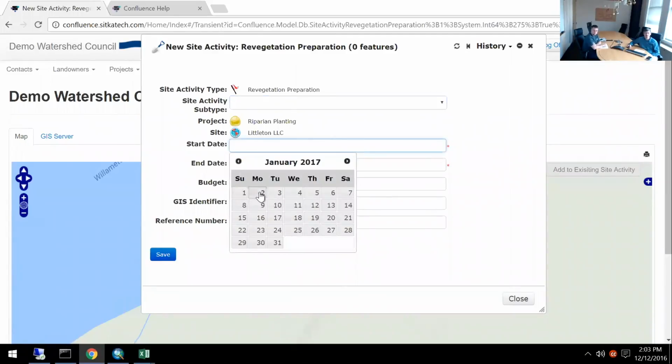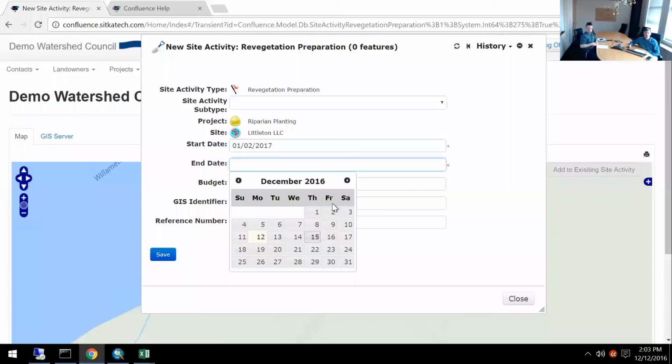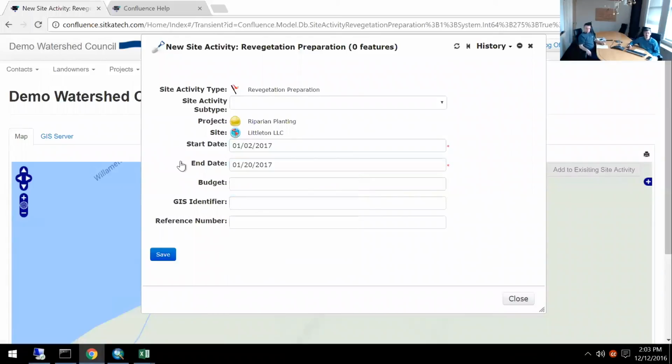So we'll start prep and go ahead and end prep in the first few weeks of January. You can enter some budget information, connect it back. If you had a GIS record already, you could connect it back to there. If you had a record in a different project management system or something like that, you could connect it there as well, and then click Save.